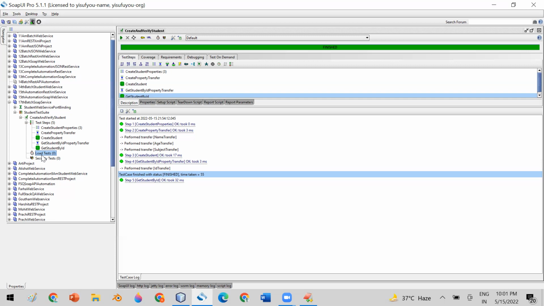Okay, so these two things we will cover in the next session, and please revise, because the next session is again connected to this one. Again, you have to use the property transfer. Again, you have to use the data source. Again, you have to use the validation. A few validation assertions are pending. So if you revise, then you will understand.